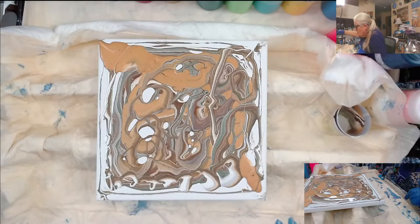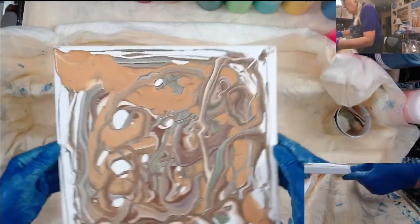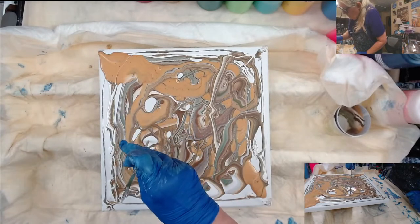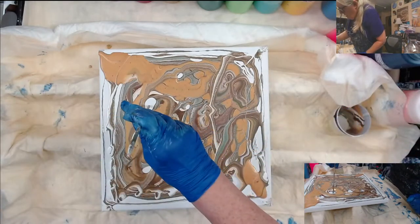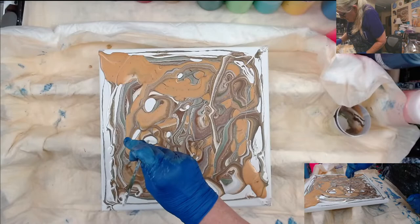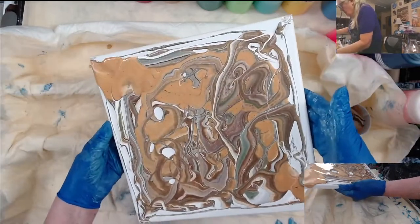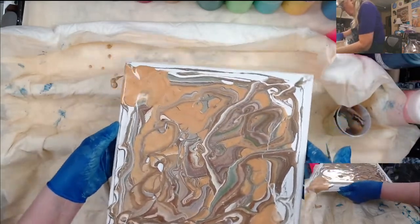Okay. I see some cells coming up. Okay. I'm going to do the shimmy, shimmy, shake, shake. Wait a minute. I can also use the end of my skewer to push it down. You want to use the flat end. Don't use the pointed end, or you could poke right through your canvas. Okay, it's not going to go, so come on. Just trying to cover up these little holes.